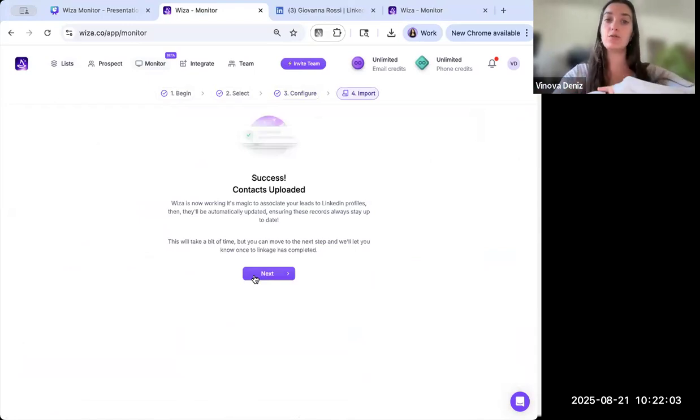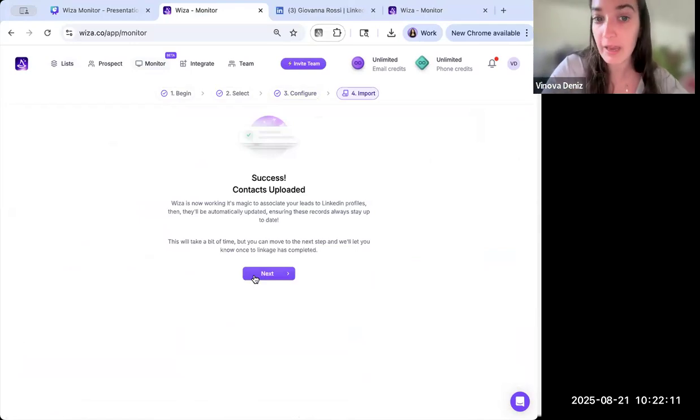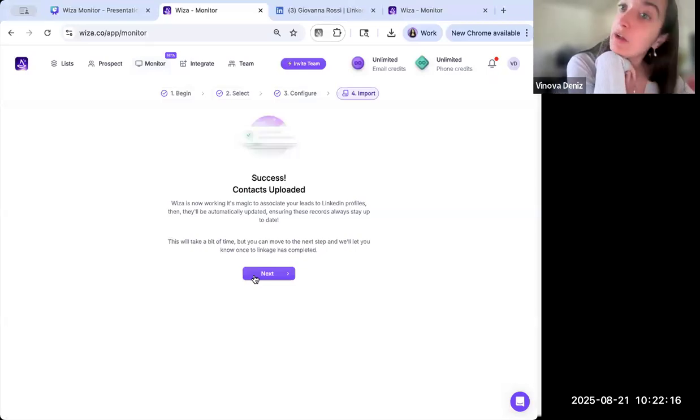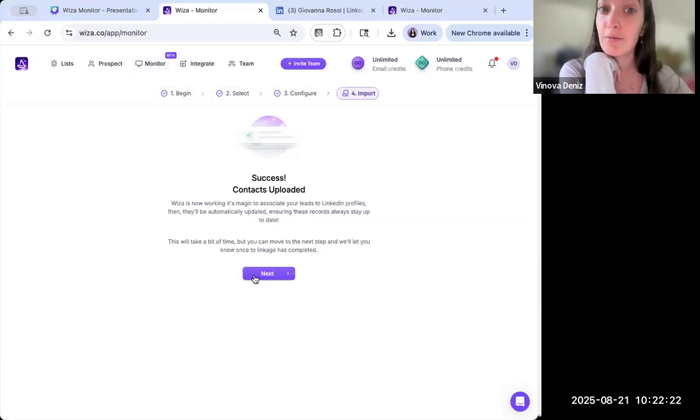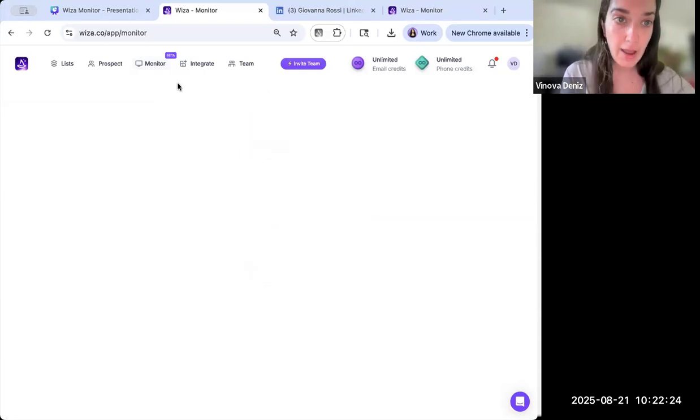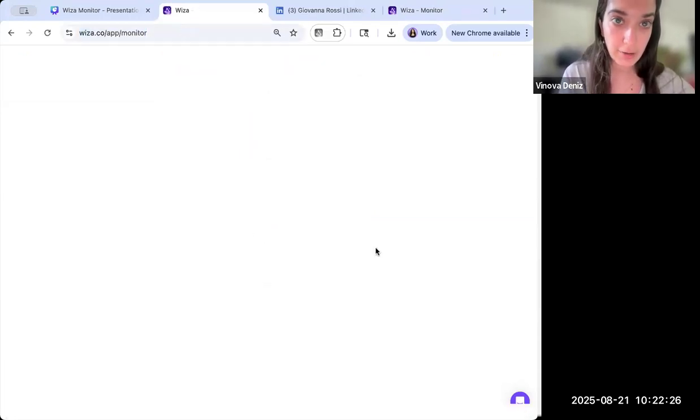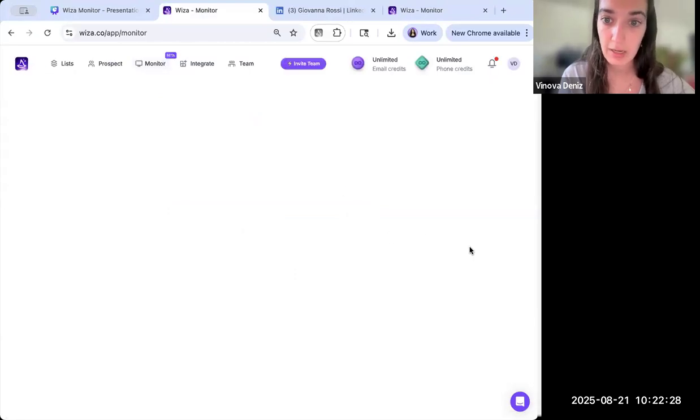Just like when you're doing a list in Wiza, you don't need to live in Wiza and keep the screen open or stay put. You can get up, walk away, go get coffee. Wiza's still going to alert you. So you get those alerts when you end up pulling a list in Wiza and it's done. You also get the alerts when Monitor is done. So you'll get an email saying, hey, we found everybody, good to go. If we jump in here now, we should see whoever that one person is, who I'm not sure off the top of my head, but we will find out.